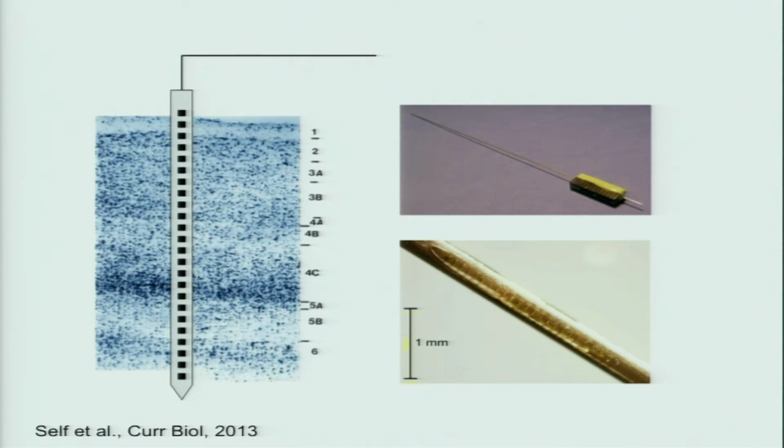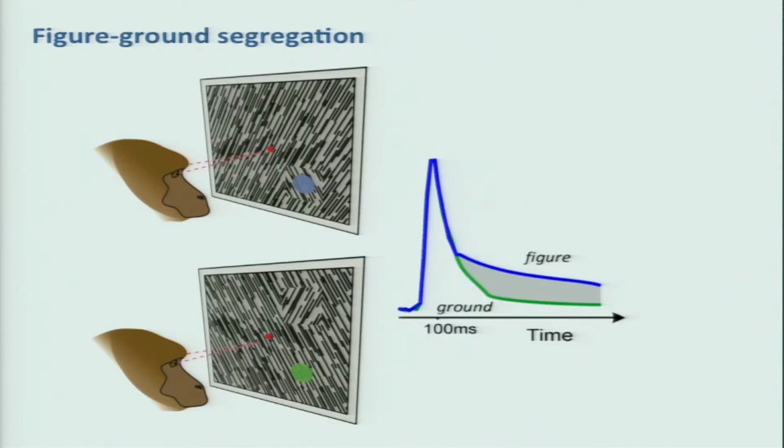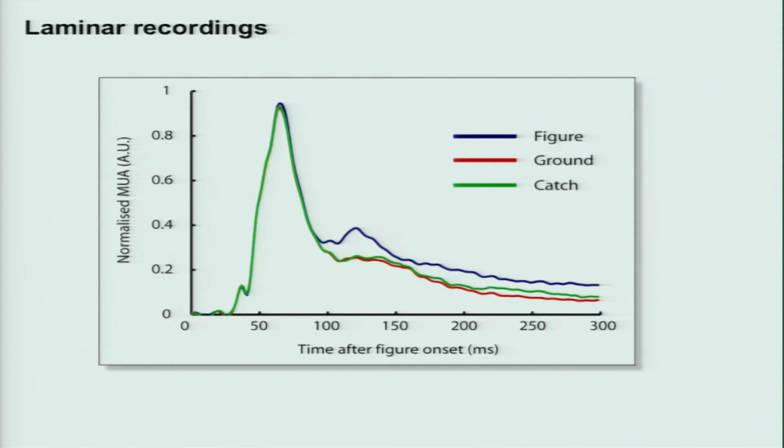And then we started to use these laminar probes that were developed by Charlie Schroeder and that allow you to record from all the layers at the same time. The animal is doing the figure-ground task, so he's simply supposed to make an eye movement to the center of the figure. We're interested in the laminar profile of the feed-forward response and also in the laminar profile of the feedback-driven modulation. So this is another replication of the Lamme effect: a visual response and then the figure-ground modulation, so more activity elicited by the figure as opposed to the background. We also had a condition in green where the entire screen was filled with bars of the same orientation.